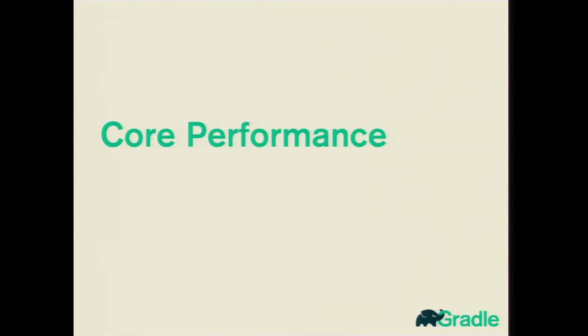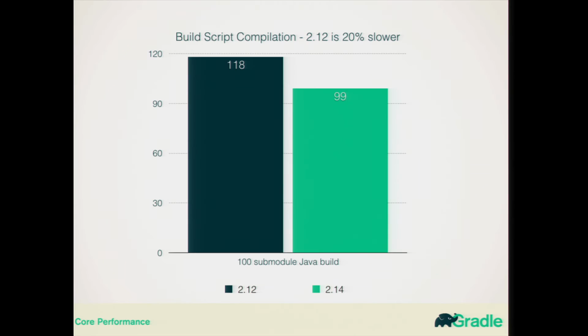So let's talk a little bit about Gradle performance. We invested a lot of time and we achieved a lot of improvements when it comes to Gradle performance, and I just want to show you some numbers. Most of the time your compiled scripts are cached, but for example, when you check out a project the first time, it is nice that compiling the scripts is now 16% faster.